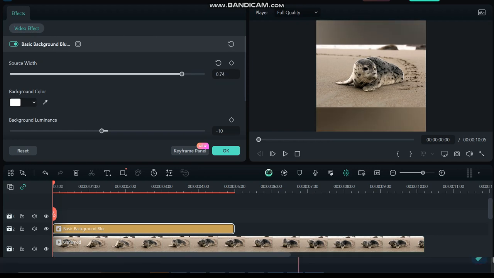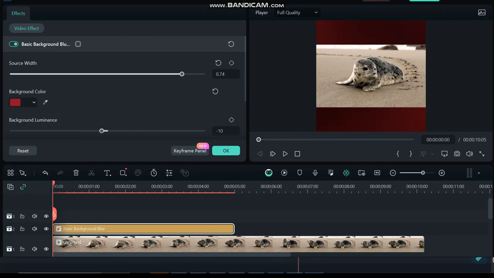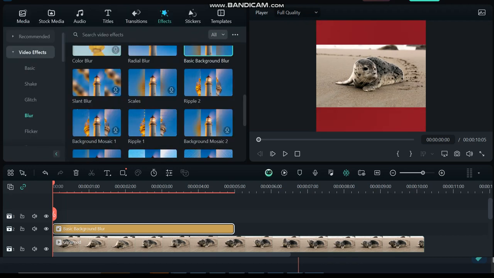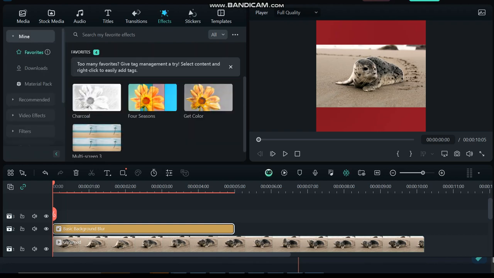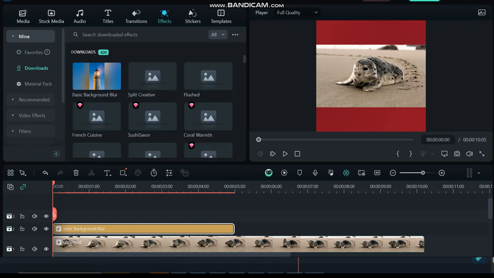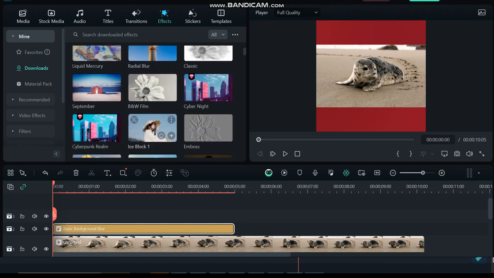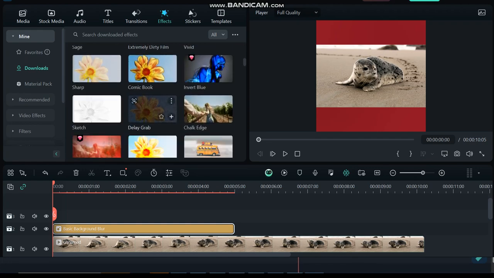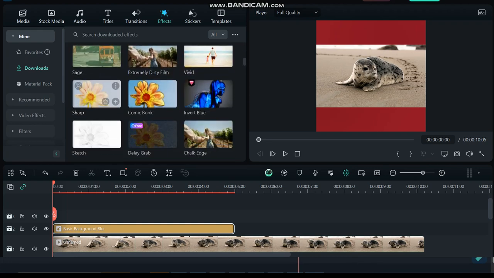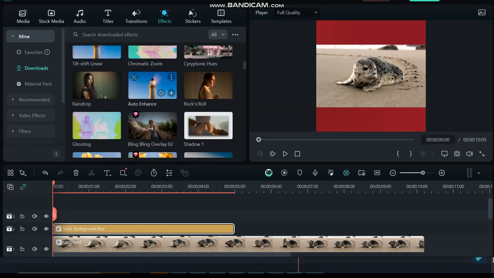And we can just adjust the scale level by working with source width. So if it's less, it's like that. If it's more, it's like that. You can choose the background color, which is the color that goes on top of this video. Right now it's white, but I can make it green, red, or any other color that I like.